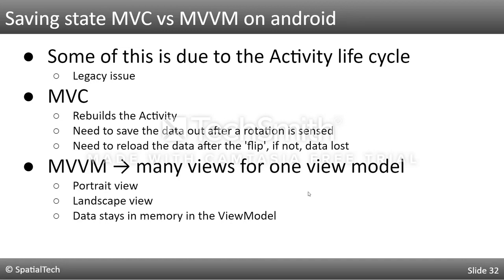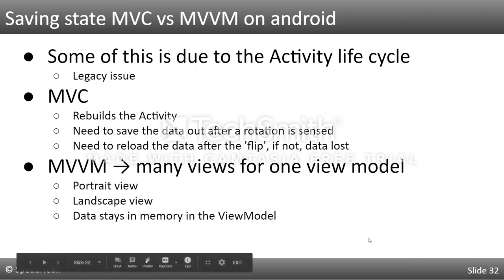If we're thinking of the mobile scenario, just rebinding back into that existing view model makes it much faster on a rotation. And like I said, with the live data, if new data is coming in, then the view model can be talking to the network and loading up the model and handling all that kind of stuff. And when you show up after the flip, whether it be the portrait or landscape view, you can just bind back into the view model, and there's no need to load it off of disk again.